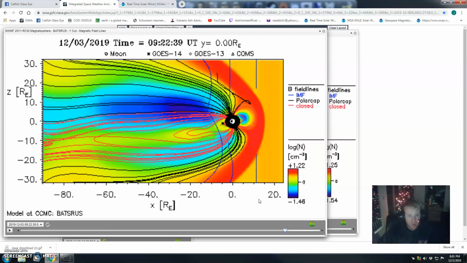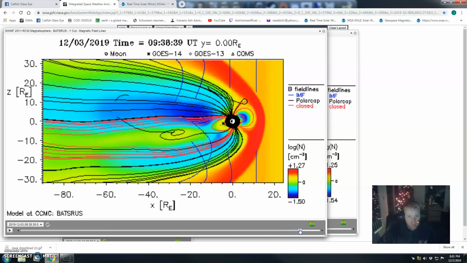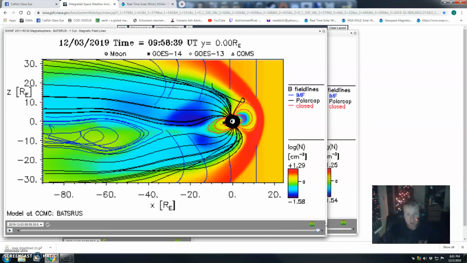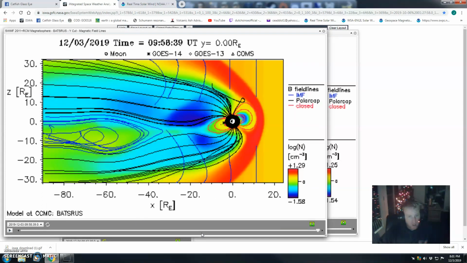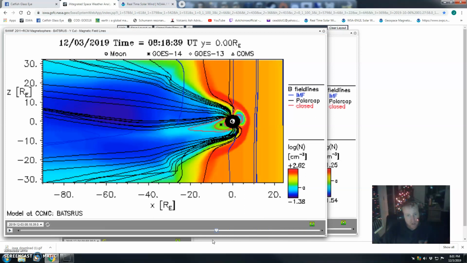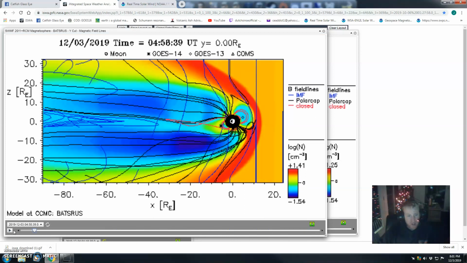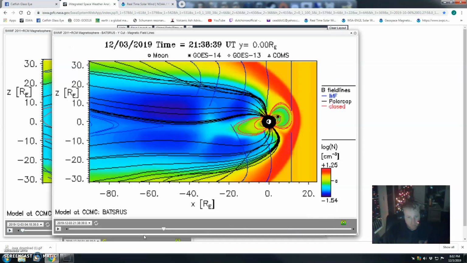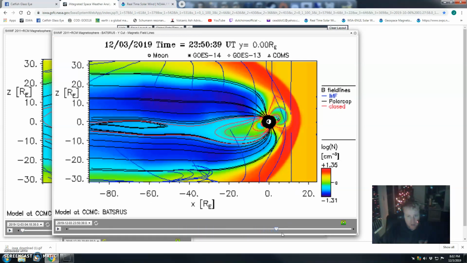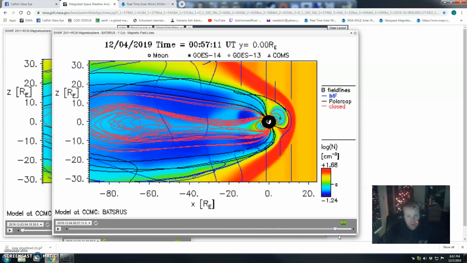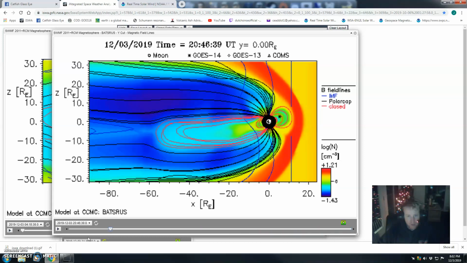Closed field lines are showing it right there. It's going to show up in this area. Boom. Alright. Anyways, this is basically the same day. I always just wanted to show you that something from the sun side. And then we have, oh, it's at the beginning, that's right.